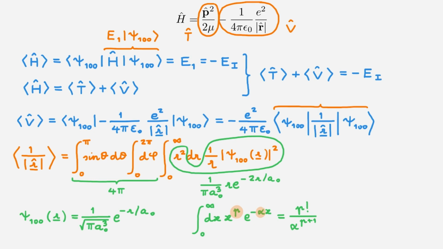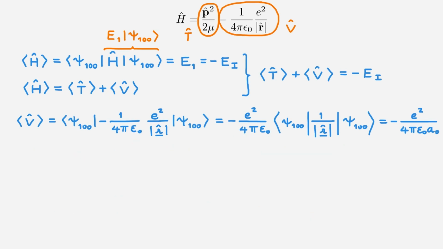So with this, we can evaluate the expectation value of 1 over r to get the prefactors arising from the angular integrals and the wave function prefactors, times the result of the standard radial integral. Finally, the expression simplifies to just 1 over a 0. The end result is really very simple. The expectation value of 1 over r in the ground state is the inverse of the reduced Bohr radius. So inserting this back to our expression for the expectation value of the potential energy, we get this expression.